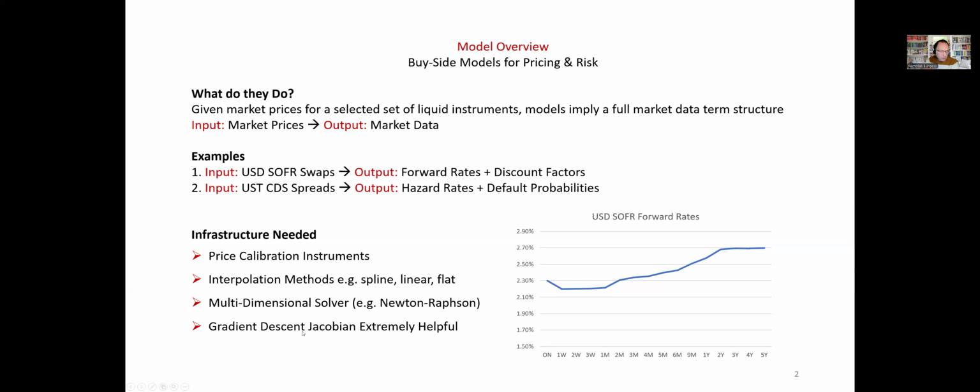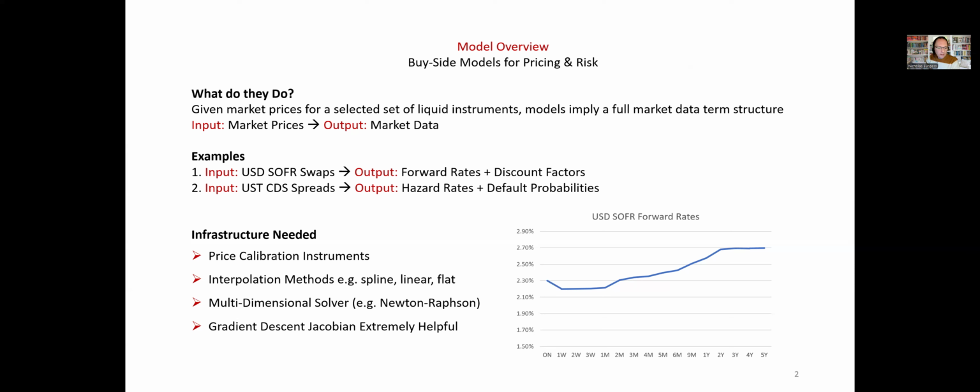some solvers, at least the gradient descent flavor of these solvers, will work out the slope of the function, and they'll use the slope of the underlying functions, in this case your market data formula, to solve for the market data. And because it's using the slope, typically the first order derivative, first order gradient, that slope, that gradient, is going to give you first order risk. And it's stored in a matrix format called a Jacobian.